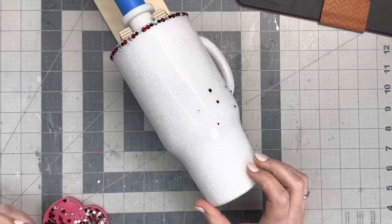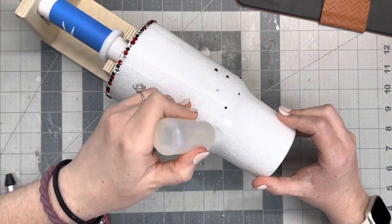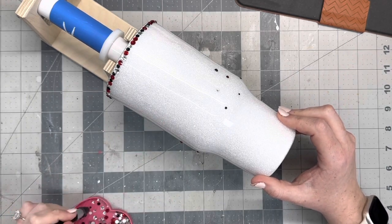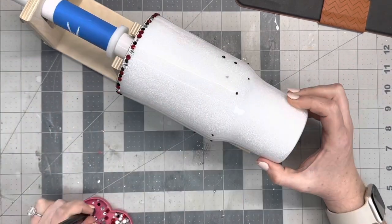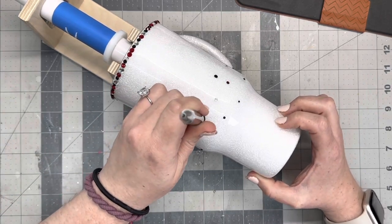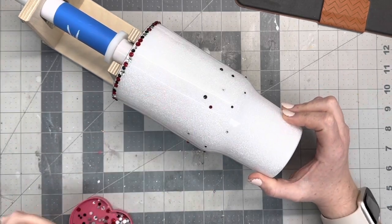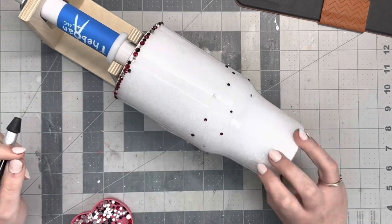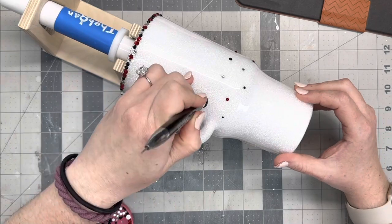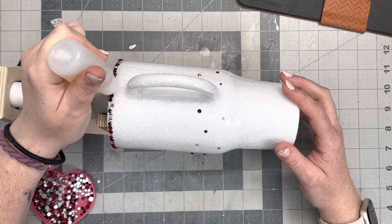I completely forgot to mention this. I'm using Liquid Fusion for my glue and I have used this for probably about 2 years now. I have never sold rhinestone cups, so all of the stone cups I've done have been my own personal cups. And the only time I've had stones fall off of my cup is when I yeeted my cup out of my Jeep across the parking lot. And even then I only lost 3 stones. So definitely would recommend Liquid Fusion if you're looking for a good glue that you can be confident that your stones are secure and won't fall off.